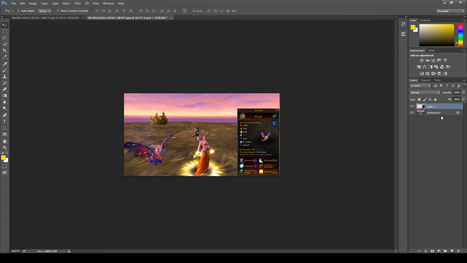After it's there, if I want, just to keep things simple, what I did, by the way, to do that is I just selected this, held the Shift key, and then left-clicked this as well. Then I can right-click. I can either flatten them or merge the layers. That basically does exactly the same thing for our purposes. So I'll just say flatten image, and it's going to turn it into the same layer. Now if I try to move it, it's all this locked background, so I can't move anything. So make sure if you ever do that, that you are happy with how things are. If you're not happy with that, you can just hit Control Z.